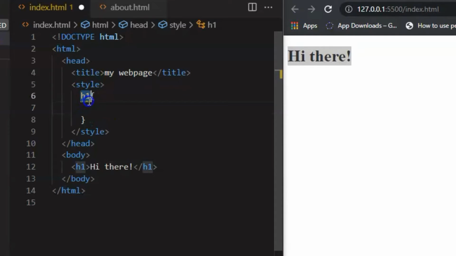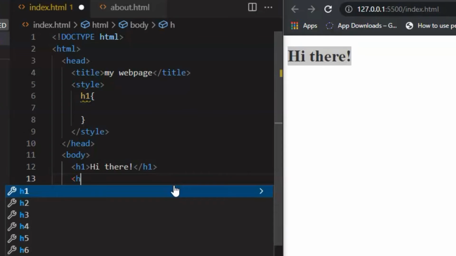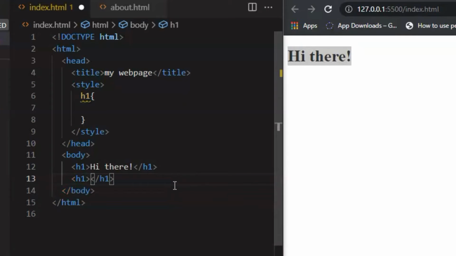Now if we select h1, and we have multiple h1 elements in our web page, then it will modify everything. So if I say I have another h1 and it has hi there, and now I'm going to change the style of this. So inside these braces, let's just say we want to change the color.